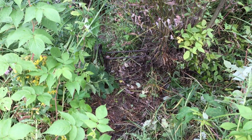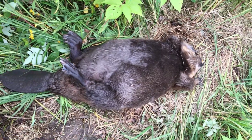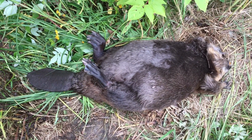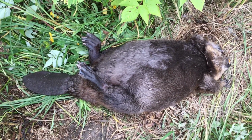This is the remake. Pretty much the same thing that I had last time. And this is the beaver that we had caught. I'll go put it up beside the other ones and compare them all. Then we'll head home.